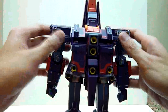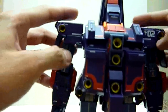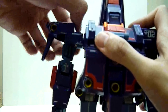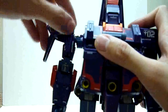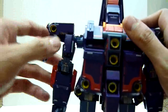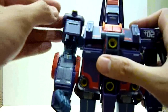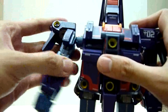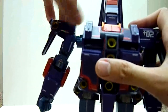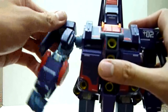Alright, next thing what you do over here, okay, this is one thing I need to let fans know. So the instruction actually just tells you to pull this portion out, okay, rotate this down and turn this. But you'll find you have some difficulty turning this. Reason is because you need the arm to be completely straight. Alright, completely straight before you can turn it easily. See, now you can turn it easily. If my arm was stretched out, alright, I can't turn this, you see, it's restrictive. And if you try to force it, you might break something. So the instruction doesn't tell you this, you got to know it yourself.